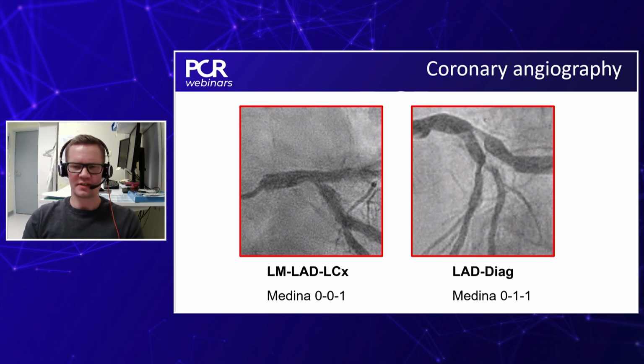Thanks, Tom. Very important question. First, I would like to consider the LAD diagonal. There's a little bit of calcification on both branches. I would probably use either NC balloons or cutting balloons, and then using a 1-to-1 ratio balloon to the vessel could give a good predilatation. After that, decide whether to use DCB only for both vessels, or DCB only for the side branch and then stenting the main branch, or do we need a two-stent strategy? And similarly with the circumflex ostium, I would do good predilatation, probably with cutting balloon, and then judge if the case is suitable for DCB only, which makes it quite simple as compared to stenting from the left main.